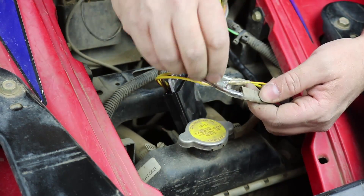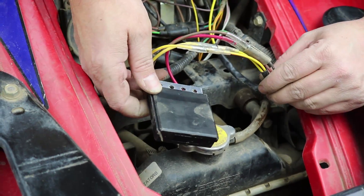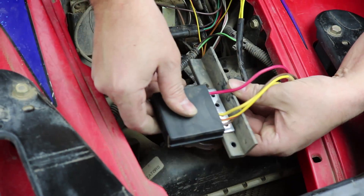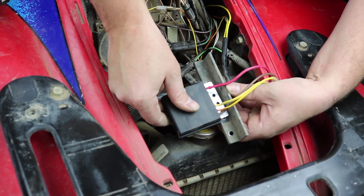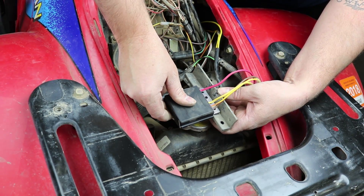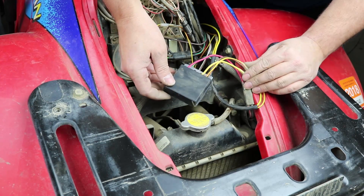Plug in the battery side. So that's about it as far as the wiring goes. The hard part is getting your regulator mounted back to the bracket and the bracket mounted back to the frame down there. With the grill removed you can do it — just take your time, get the screws lined up, and you'll be fine. Once that's done, your regulator's changed and you're ready to go.